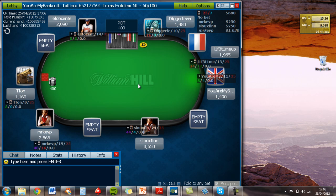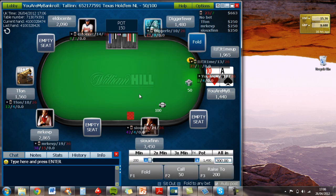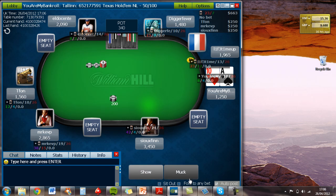So here we have T-Fon actually making a raise, and as soon as I see that guy putting chips in, I'm going to get out of the way. At the moment we're in the second quartile. So this guy knows that he should still be playing a fairly tight range, especially if he doesn't have position, and that's exactly what he did. So that's why we're folding there, and obviously our hand wasn't strong either. But here again, in the second quartile, I'm going to try and steal with the ace-10. 240 to minimise the actual loss I could make.